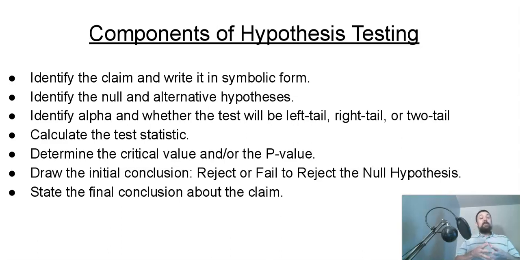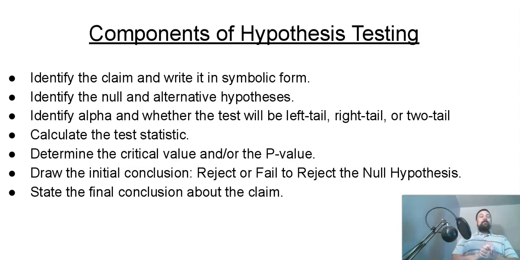In order for hypothesis testing to work, we have to format the claim in the right way to feed it into the machine so that it can crunch the situation. Maybe crunch the situation sounds a little weird, but it's going to take the information we provide it, run some tests on it, and then produce an output for us, which is the conclusion. All right, I felt like I hit on something pretty good there, and then I just kind of botched it at the end the way I described it.